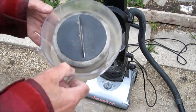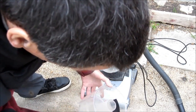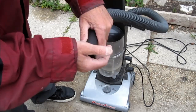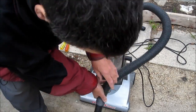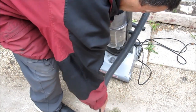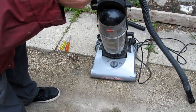Another way to tell if your filter is plugged: just take it out for a minute, put your vacuum back together, run it and check the suction in your hose. Yeah, there's a lot better suction now — a lot better suction without the filter, so I definitely know the filter is plugged.